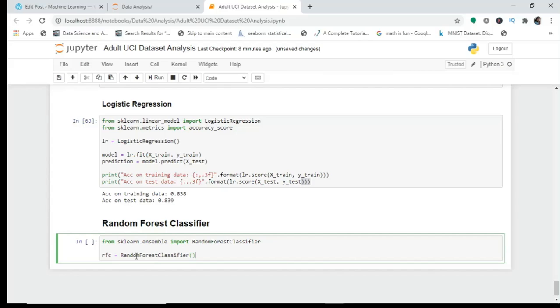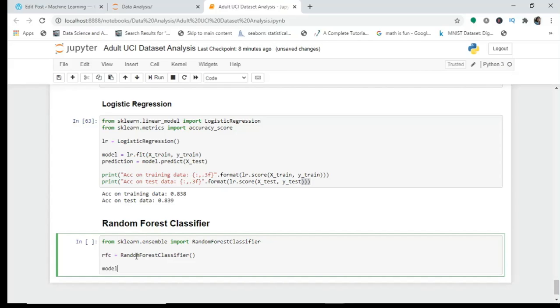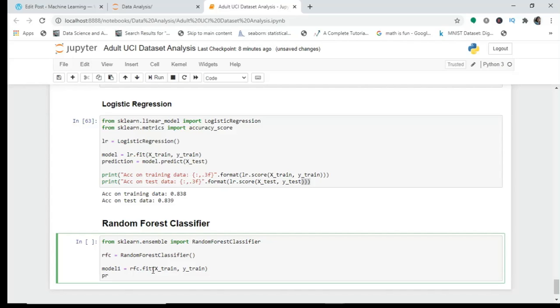So I'll just store it, create an object, and then I will create model 1, and in this I will use this RFC, this random forest classifier, and I will fit it. What will I fit? I will fit X train and Y train. Okay, and then I will make prediction 1, because this was prediction 1, and here I can write model 1 dot predict.